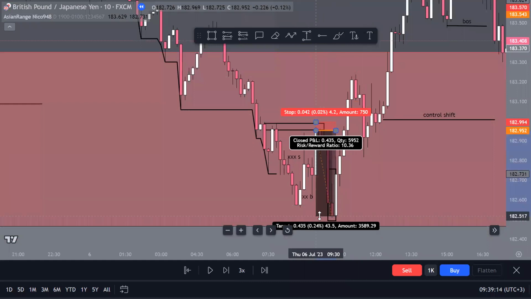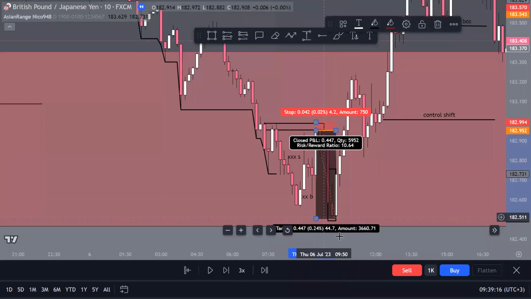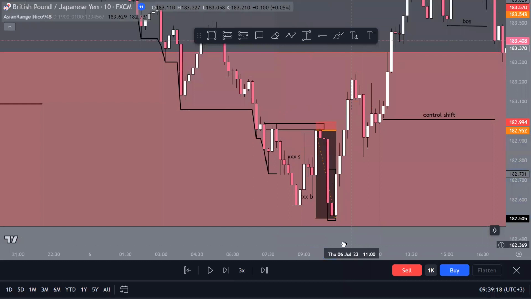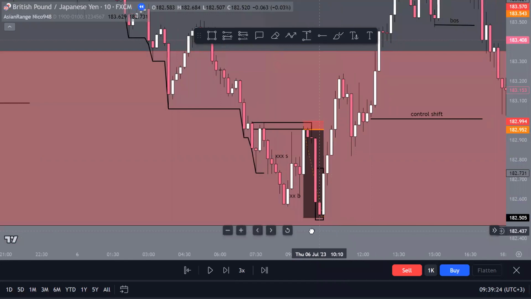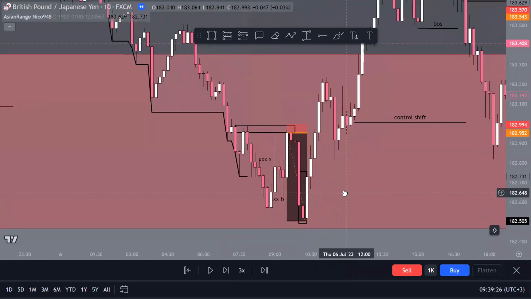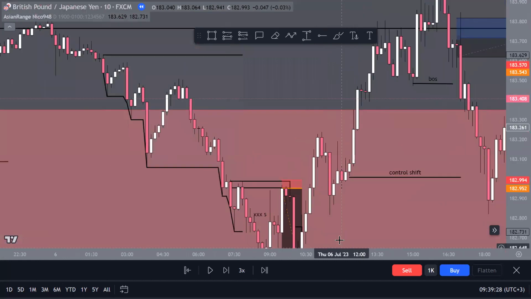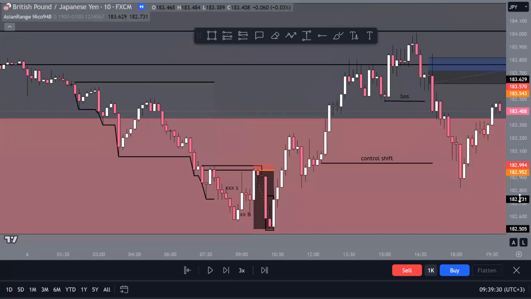So this is a valid win to some traders, some schools of traders that target 1 to 2, 1 to 3, and all that stuff. Even in smart money trading, 1 to 10 is a decent win, yeah. So it is what it is. The trade reversed on me. It took some partial or whatever. So that was not the case.